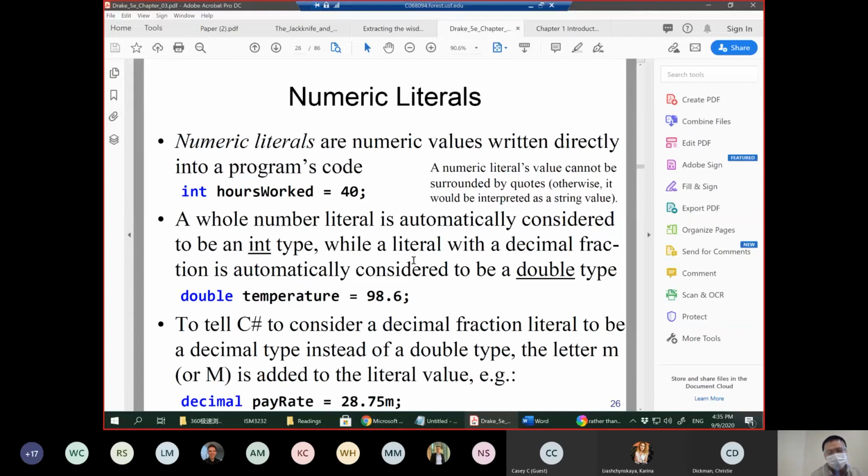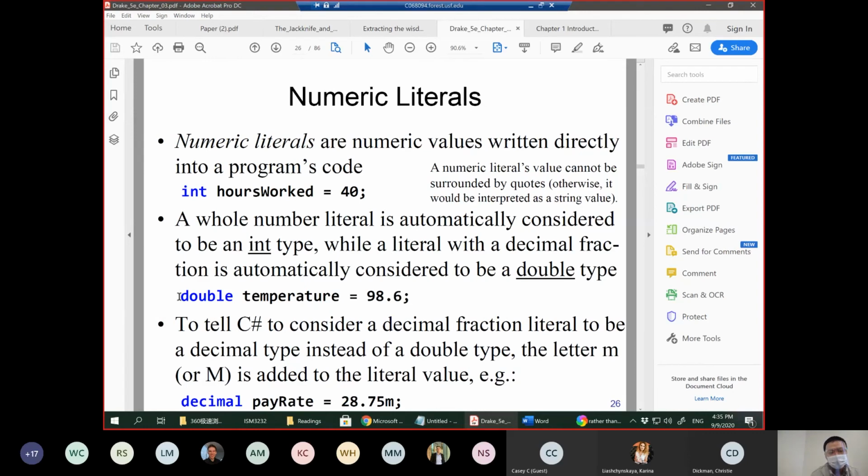Numeric literals are numeric values written directly into a program's code. For example, int houseWork equals 40. A whole number literal is automatically considered to be an int type, while a literal with a decimal fraction is automatically considered to be a double type.